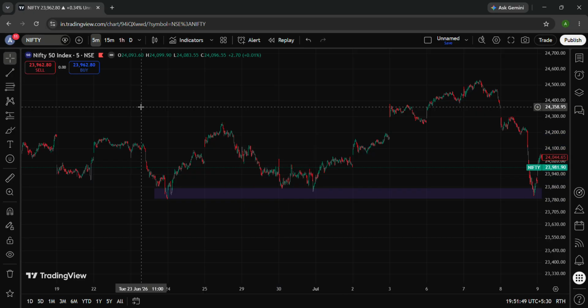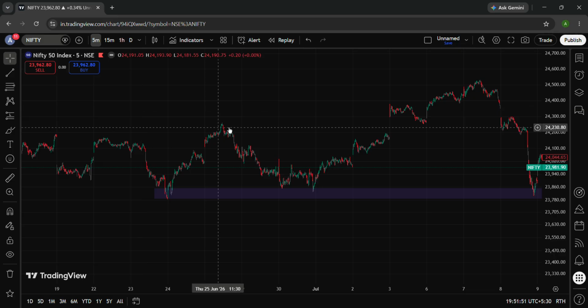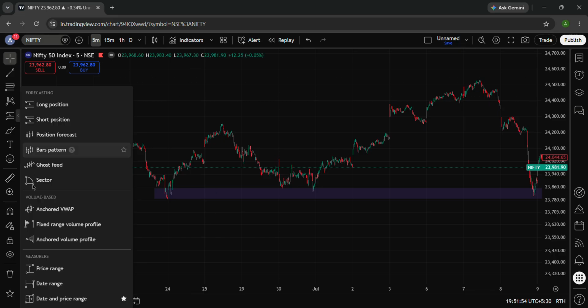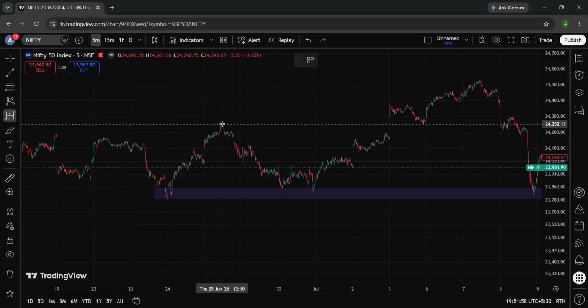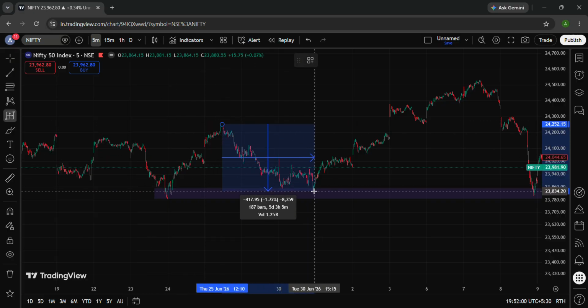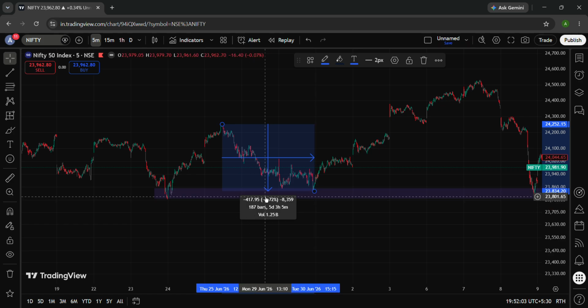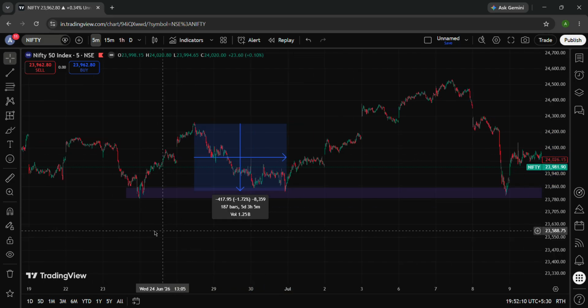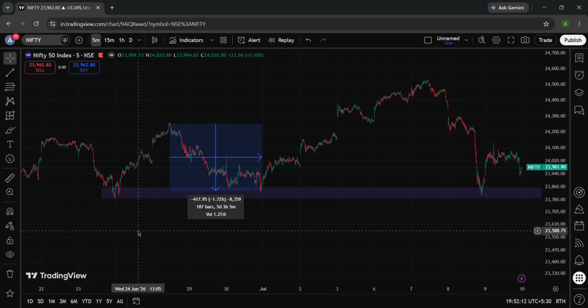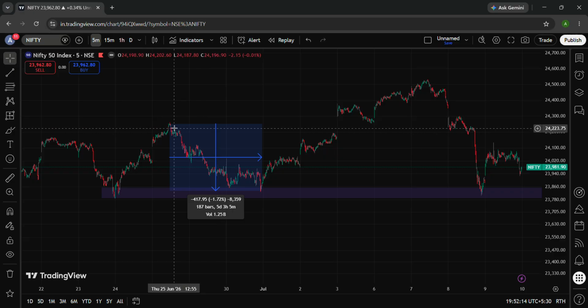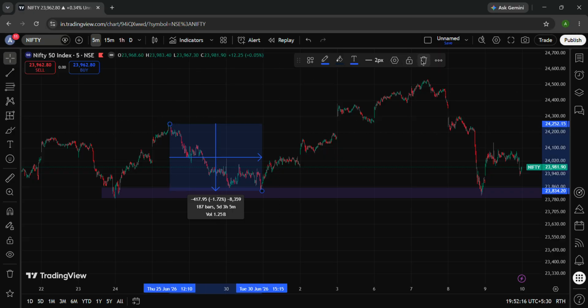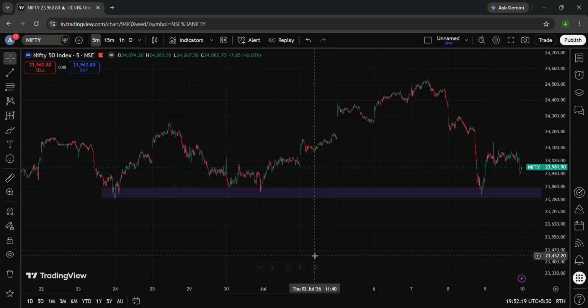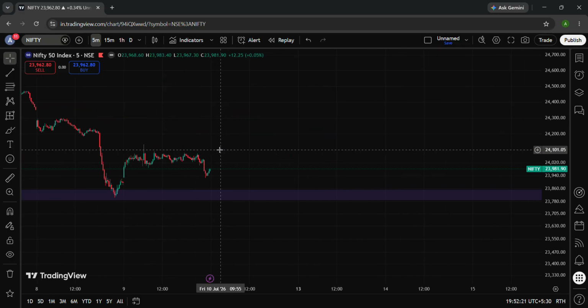It doesn't stay forever, unlike the date and price range tool. That is also a similar thing, but it gives you more information, like how many minutes it has, and how many hours it stays, and it never goes off like measure does. So apart from that, let's jump in again.